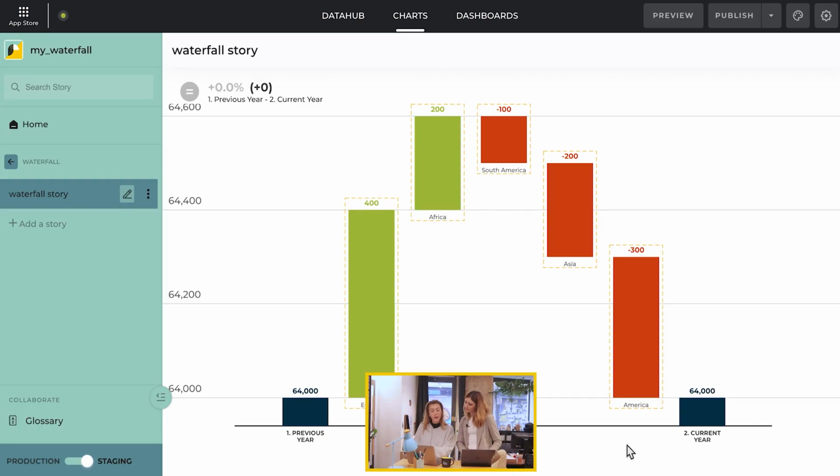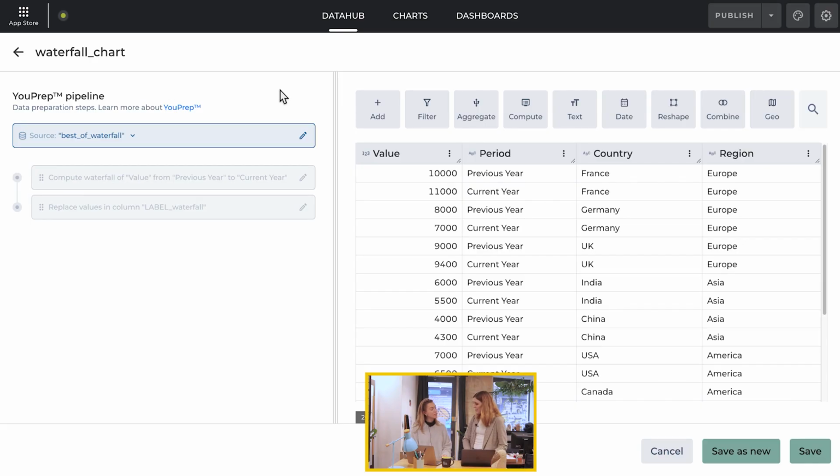By reading from left to right, we can follow the intermediate variations that explain how the indicator evolved from one period to the next. That really helps to understand the flow of contributions, but how do we build a waterfall chart? So, before configuring a waterfall chart, you need a data set structured specifically for this type of visualization. This preparation can be done using a dedicated UPrep step called Waterfall, which you can find in the Reshape category of UPrep. This step formats the data optimally for a waterfall chart.